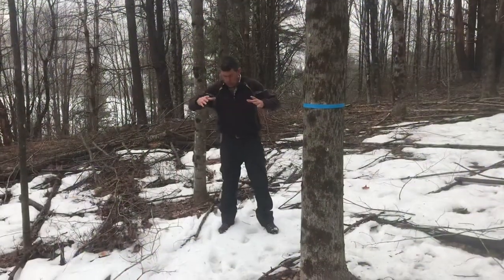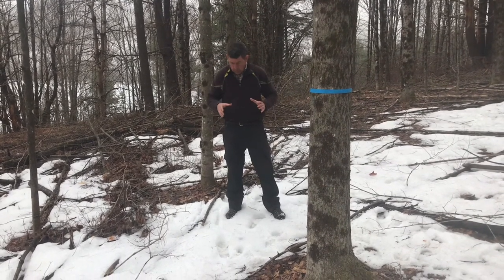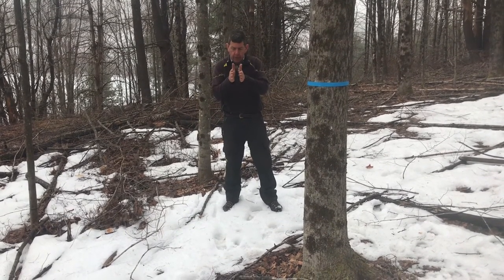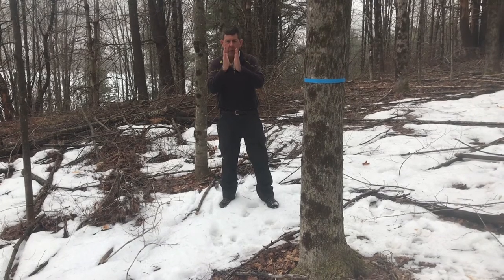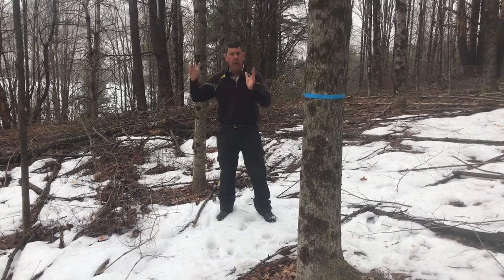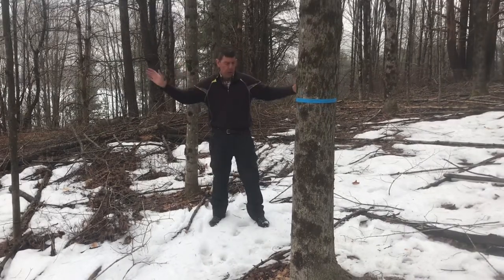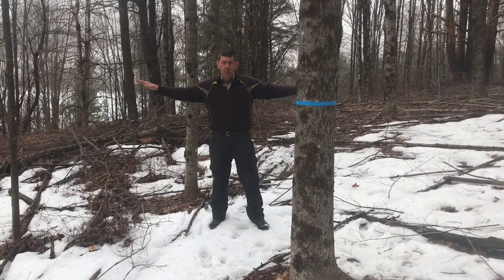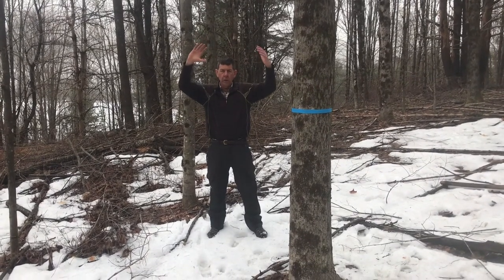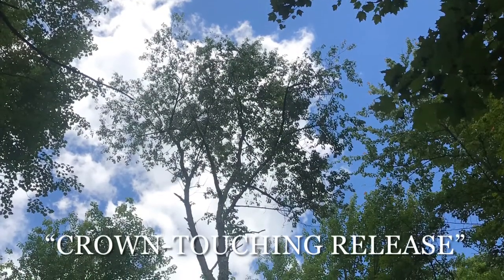Think about the crown of the tree as being a circle. If you look down on it and it was a circle, most of these trees will tend to grow against each other, and there'll be a thin space between the trees. What you want to do is cut the neighbors so that there is 2 or 3 or 4 feet of growing space for the trees to reach into and grow their crowns to the side. So lateral crown growth, which expands the volume of the crown, which is essentially the growth engine of the tree. Release the crown of your crop tree by conducting a crown-touching release.